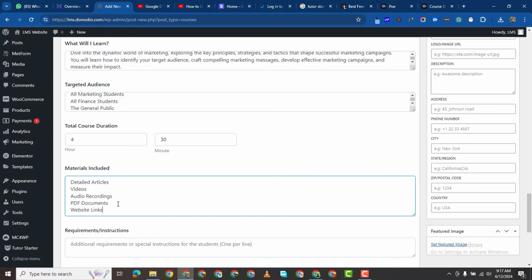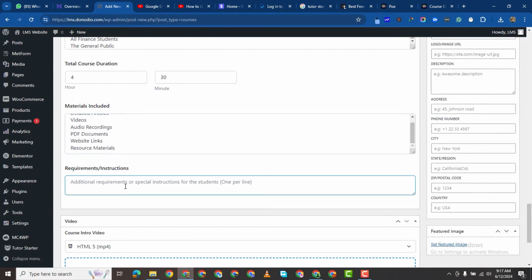You can also add, say, resource materials. So all of this comes with this course. Requirements, instructions: you can add a laptop, internet connection, and interest or passion for marketing.